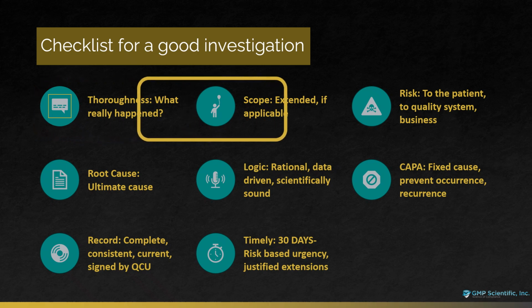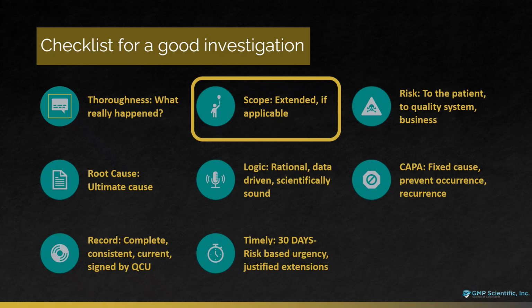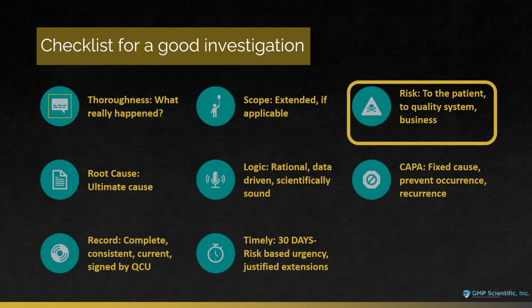Second, scope. If there's potential impact beyond a single event, the investigation must be extended. FDA frequently cites firms for investigations that stop too narrowly. Third, risk. Risk is critical. Every investigation must assess risk to the patient, to product quality, and to the quality system. This risk assessment drives depth, urgency, and decisions.